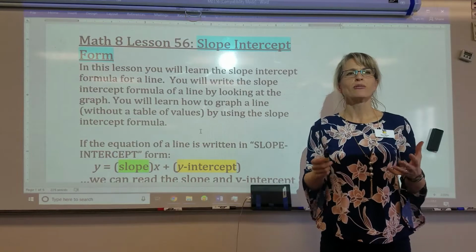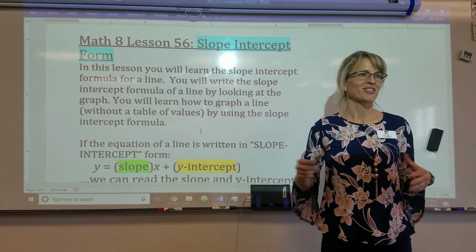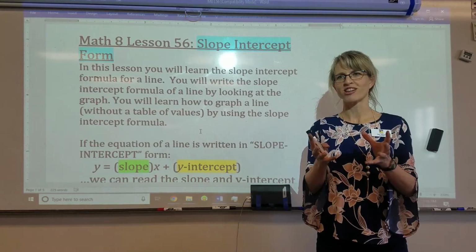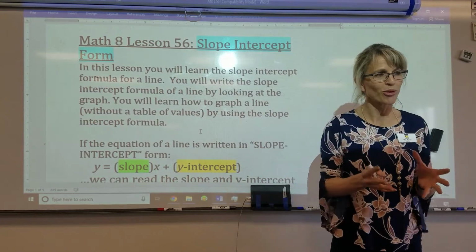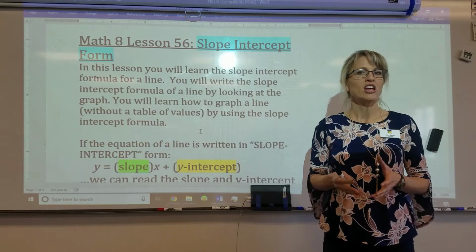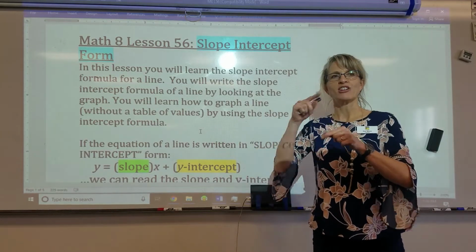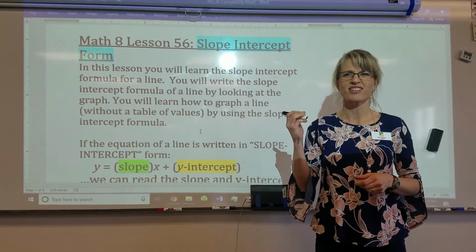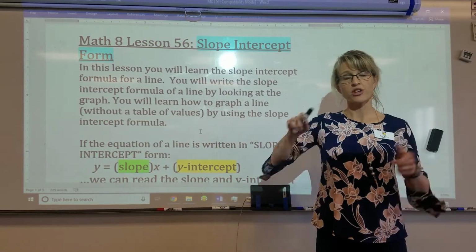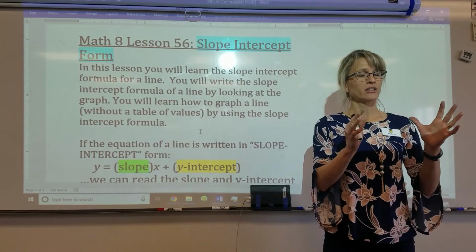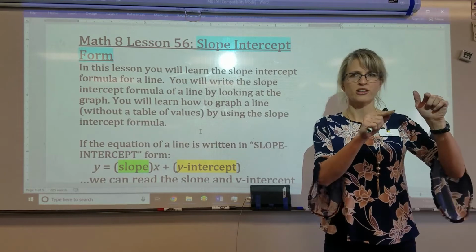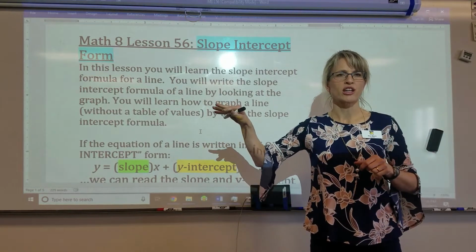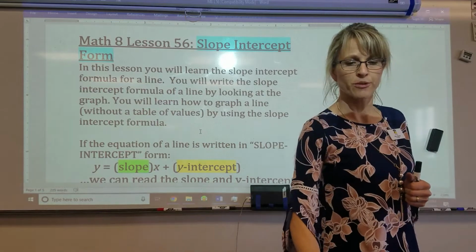Slope-intercept form. What's cool about today is you're going to use this lesson a ton in high school, like all of your math classes. This formula you're going to learn is super cool. It's powerful. It's useful. You're going to be able to look at a formula and draw a graph without making a table using this formula. It's kind of like a shortcut method. Vice versa, you're going to be able to look at a graph and take two clues on the graph, and then you're going to be able to make an equation out of it in slope-intercept form. So that's what we're going to do.